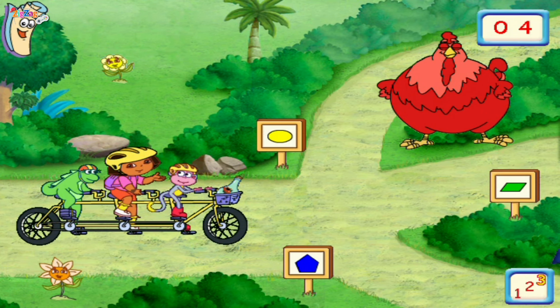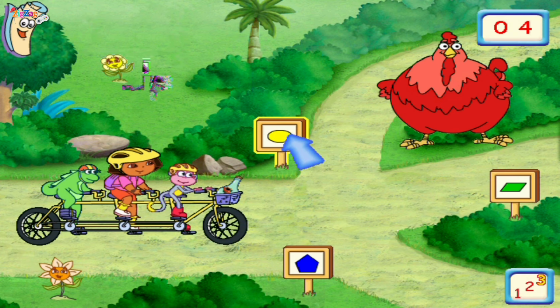Roberto the robot has the sign with el óvalo amarillo. Let's see. That's el paralelogramo verde. Now see if you can find el óvalo amarillo. You found it! ¡Qué bien!